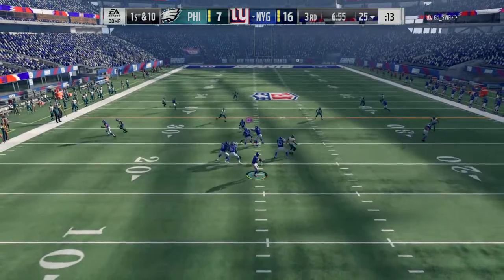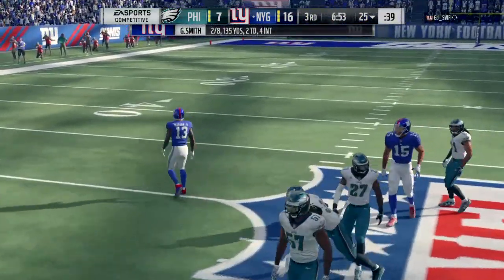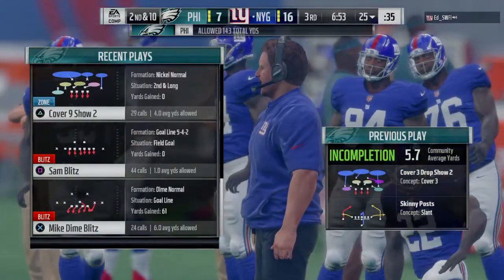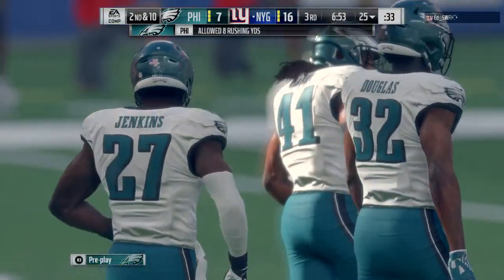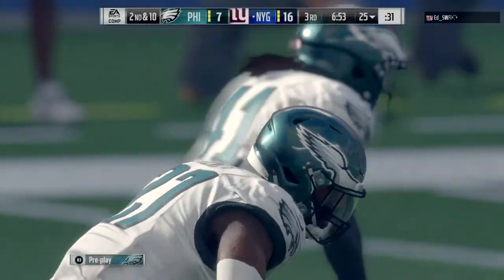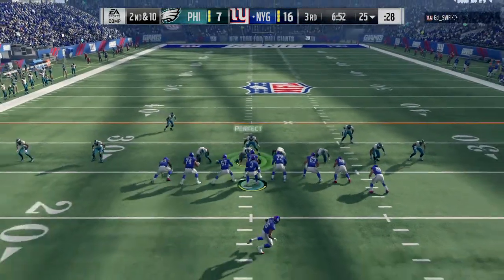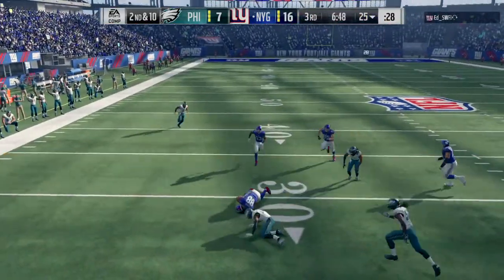On 1st down, it's Smith. His throw incomplete. Well, the numbers have been good in the passing game, and certainly a big reason why they have the lead. But now here, 3rd quarter, maybe go to the run game a little more? Yeah, perhaps. I mean, after that incompletion, a little credit to the defense for shutting them down on that play. Maybe you try and run the football a little bit more in this spot. But they have to feel good about how they've been throwing it overall.